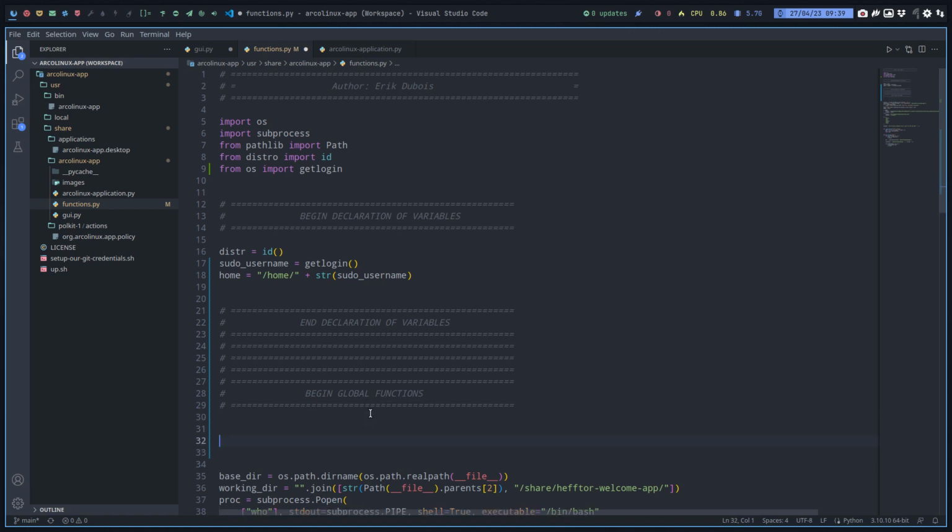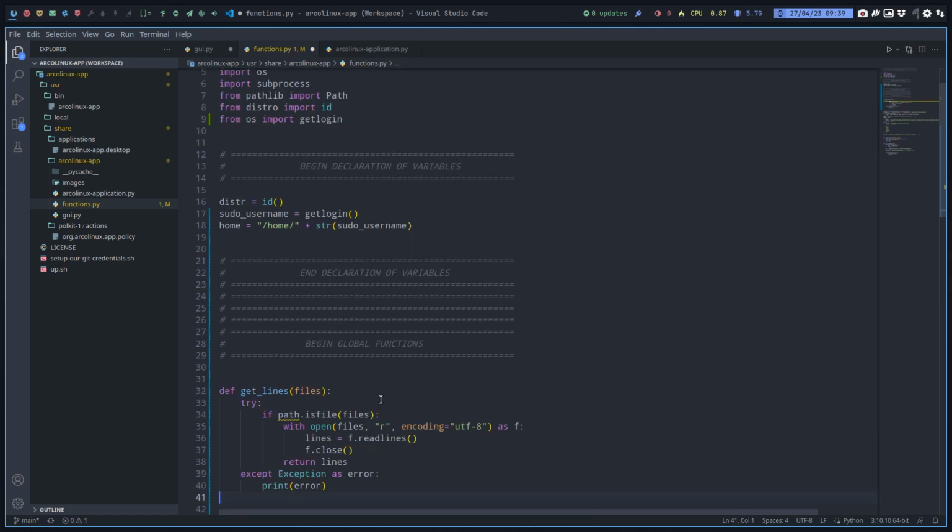There are always things you do exactly the same. Definition, get the lines, you give files, if path is files, open a file as f, and in there, so in the variable, well, the content is in lines, and we close it and return, and then we have all the lines, the content of a file.